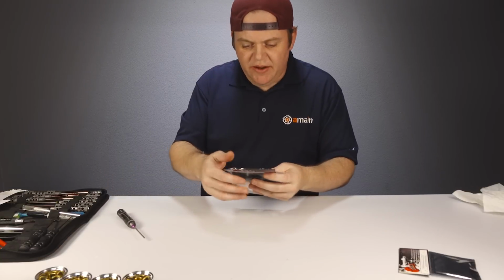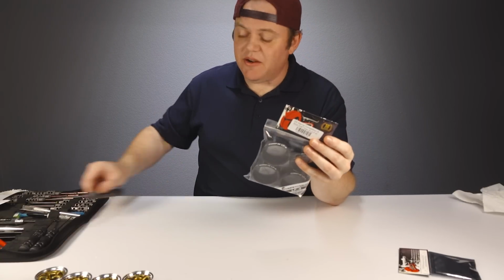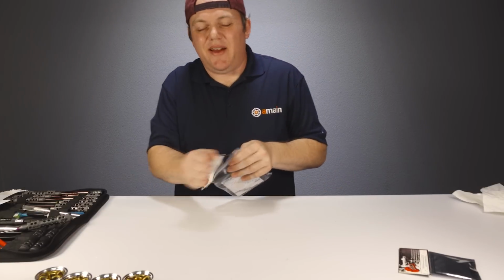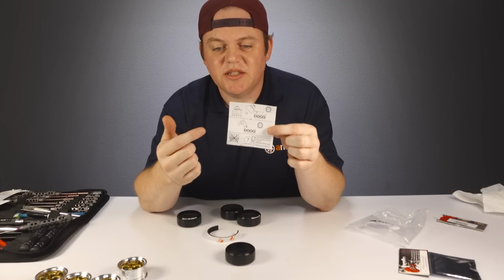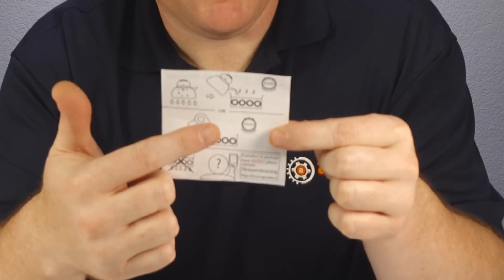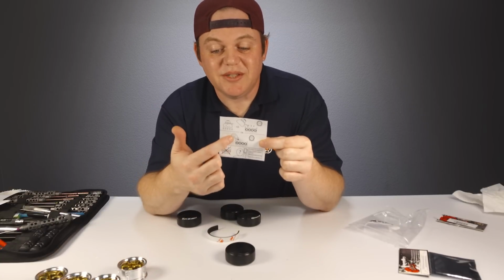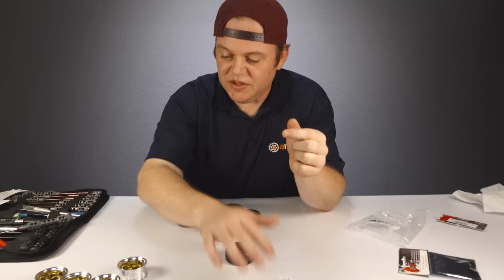So these are the tires, and they're the LF4, and DS Racing has a whole range of different drift tires depending on the traction surface, and there's actually a little tire compound chart behind the wheels, and it's on the AMain Hobbies website too. What's interesting is that the directions are saying to boil water in a tea kettle and then pour that boiling water, I'm guessing boiling water, over your tires in a container for 2 minutes and let them sit or soften up, or you can use a heat gun and heat up the tires that way for 2 minutes before you try to install them on.